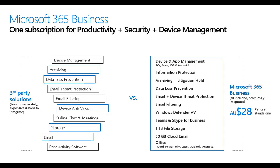Again, the other question I have around this is, are the third-party options that you are using GDPR compliant? Are they notifiable data breach compliant? So again, all of these products need to make sure they conform to the security requirements, and having them from different vendors can make it a bit tough to do this. That's why strong consideration should be given to Microsoft 365 Business, which will roll all of these security features as well as the productivity features into a single solution for you.